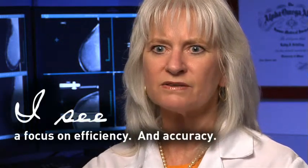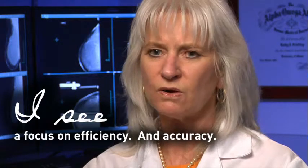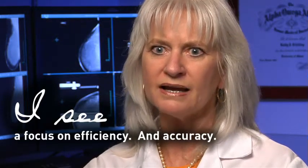We always felt that a single mammographer had a difficult time maximizing their cancer detection rate when reading large volumes of mammograms per day. Because of that, we always double read our mammograms with two physicians, which is a fairly inefficient way to run your practice. But we felt that our patients and our physicians wanted us to provide maximum detection rate for breast cancer, and we felt that this was something necessary for our practice.